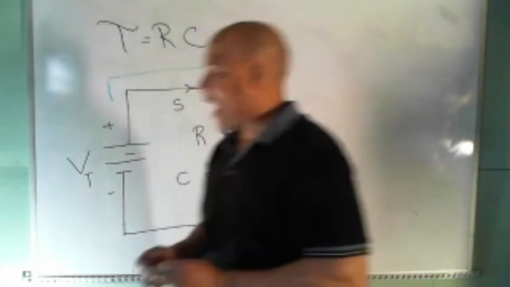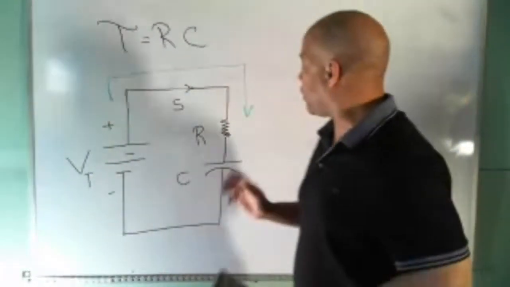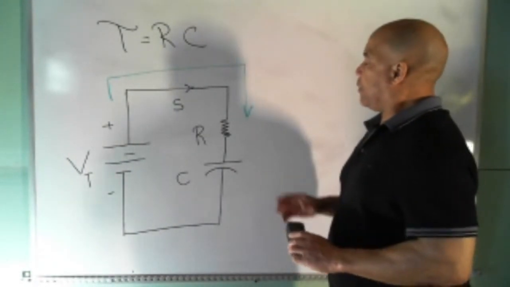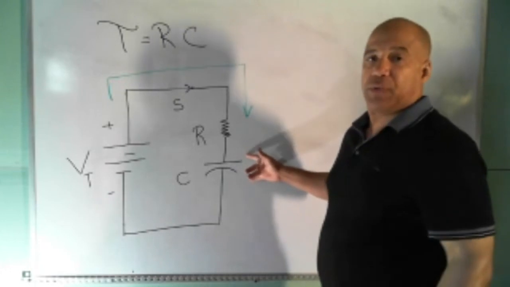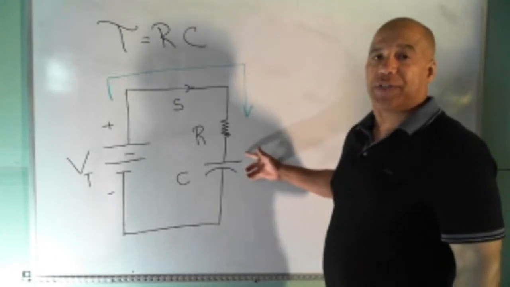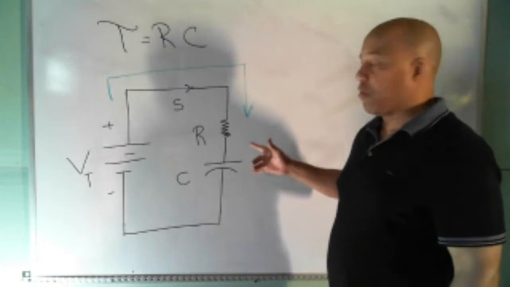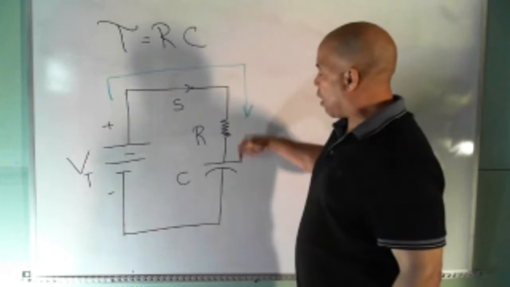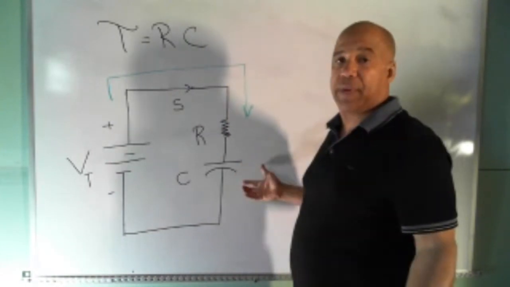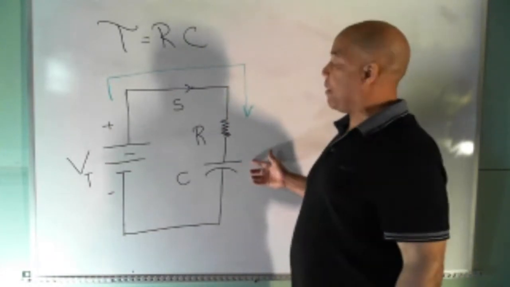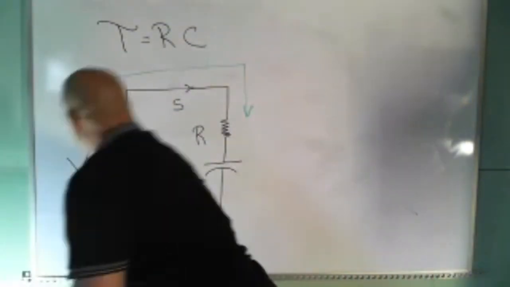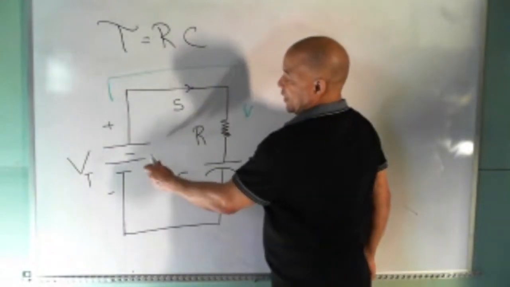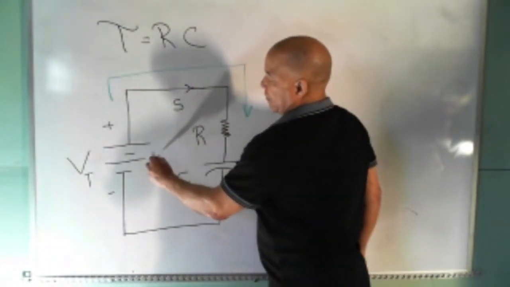Let's look at what happens, though, as the capacitor charges. A couple things. Charge, in this case, equals voltage. What I mean is the more charge the capacitor has across its plates, the more voltage. At t equals 0, the instant I close the switch, no current has flowed into the capacitor. The capacitor hasn't charged up yet. It takes time for the capacitor to charge up. So basically, no charge means no voltage. And let me put a voltage here. Let's just say this is 10 volts. We have a 10 volt source here.